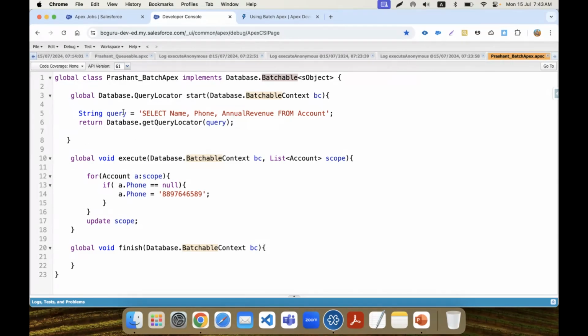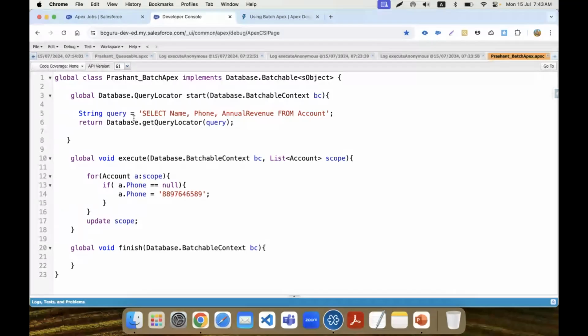It prepares the data into chunks and passes it to the execute method in the scope variable. As long as the scope has batches of records, it will execute the same logic. Then it will tell the batchable context, I'm done. Then the finish method executes one time.